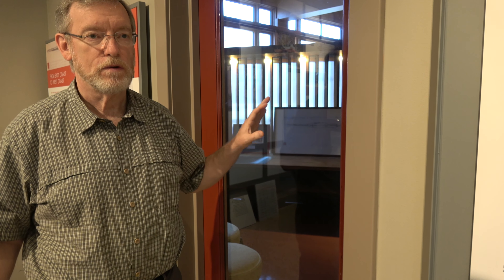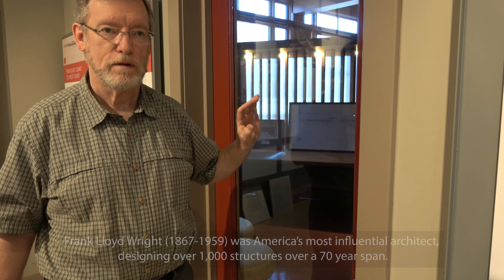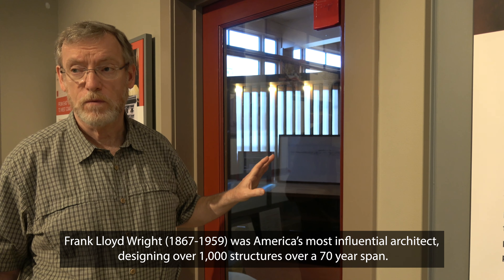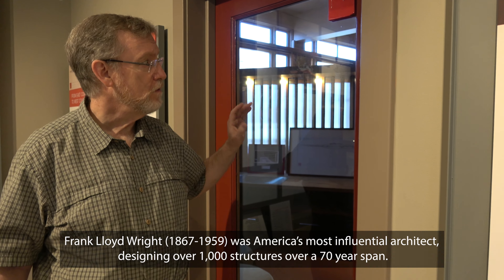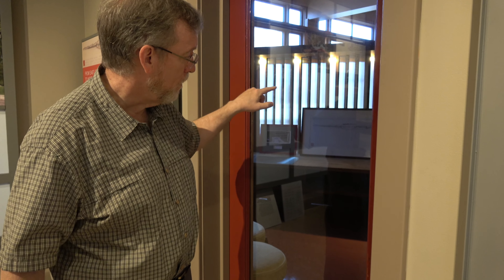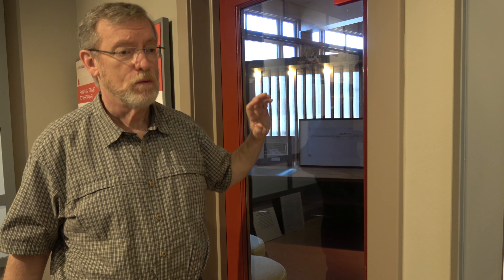The inside of the office is identical to what you would have seen when Frank Lloyd Wright was working during the decade or so that he spent in San Francisco until he passed away. The ceilings, the dimensions are accurate to a sixteenth of an inch, and everything inside, except for a couple of photographs out at the very front, were all in the office at the time.